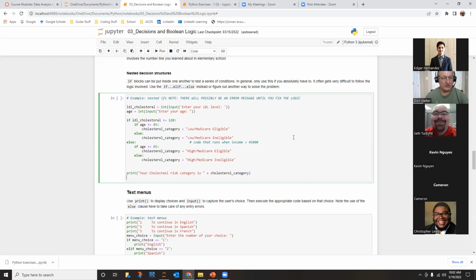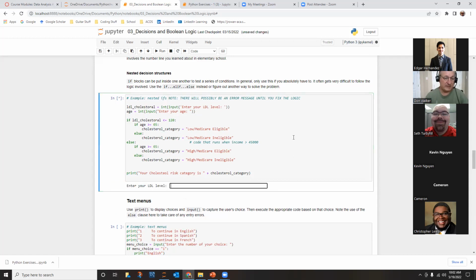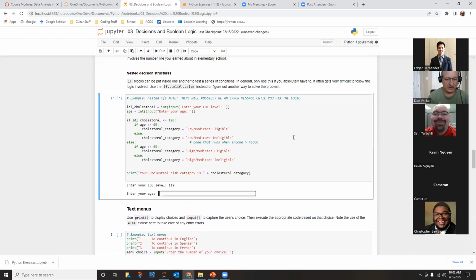So let's run this and enter. I'm trying to think of why it would, because we're inting something. So of course, when I enter my cholesterol, I can't put 121.1 or, of course, I know it'll bomb. It's not error proofing it. I don't know. Let's do a low cholesterol first, and we'll check each of these combinations.